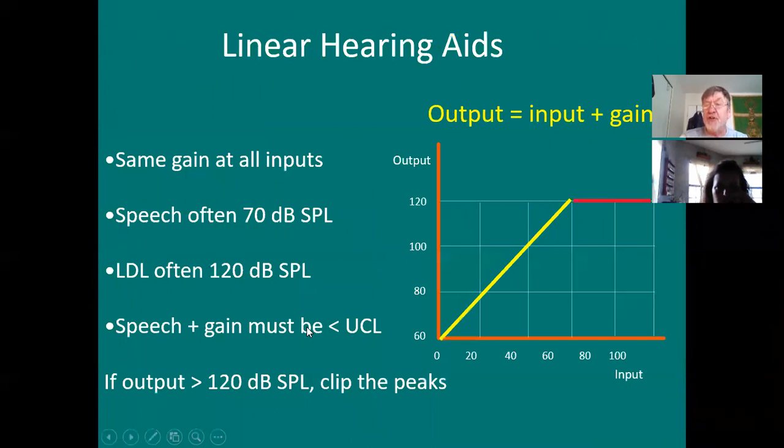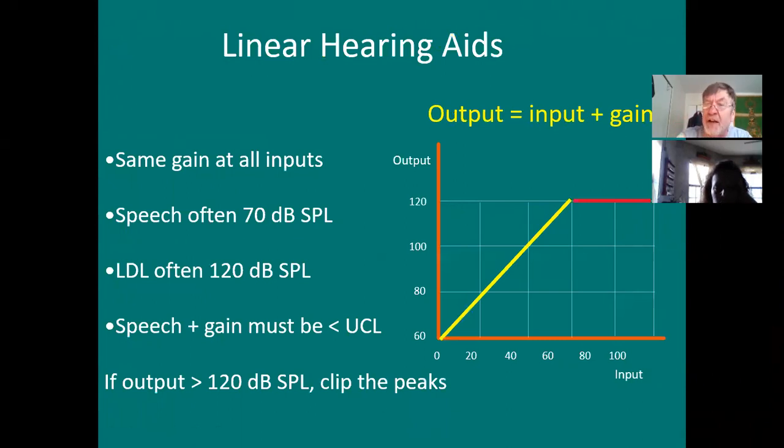Linear hearing aids, be sure we understand how to read this graph. It's an input-output function. It's a fictitious hearing aid I made up somehow one day when I woke up. It says it's giving 60 dB of gain. 0 in is 60 out. 20 input, 80 out. 40 in, 100 out. 80 in, 120 out. So the gain is always 60 in this case, okay?